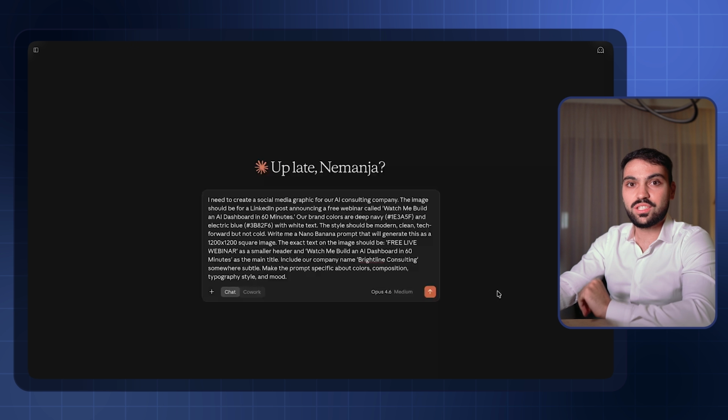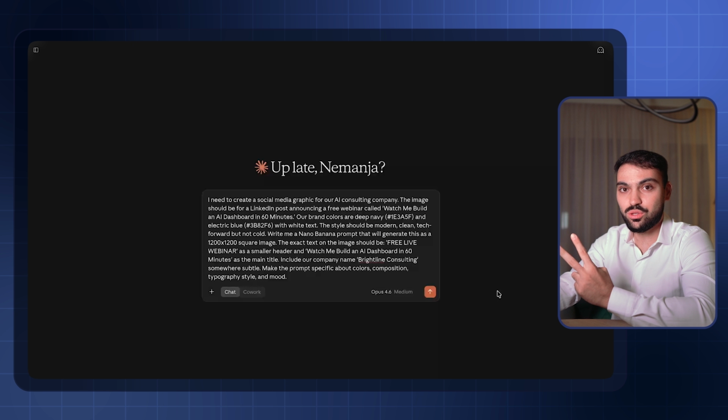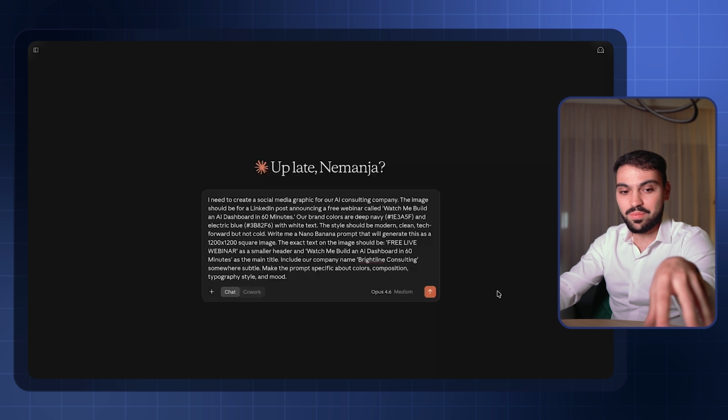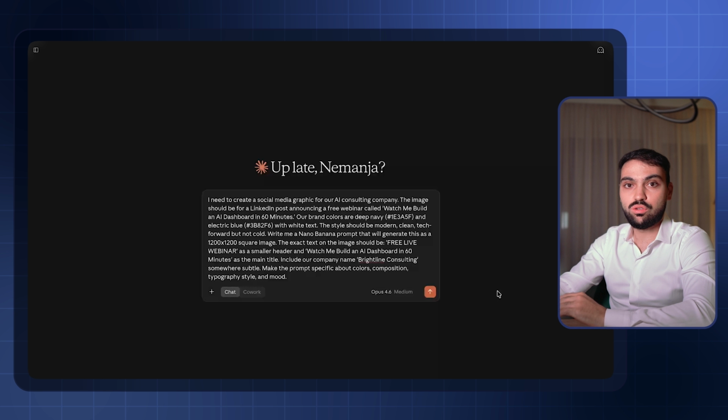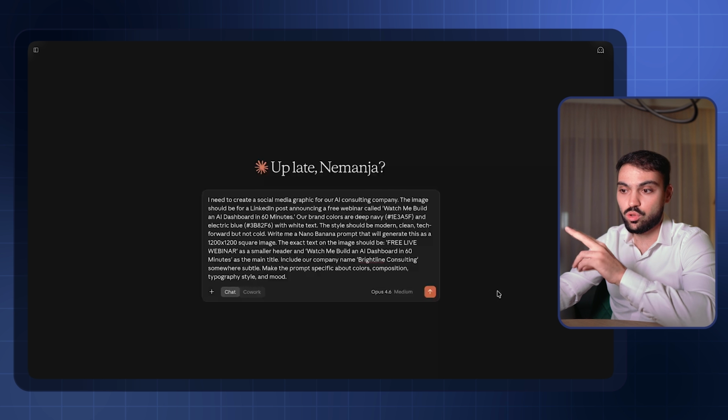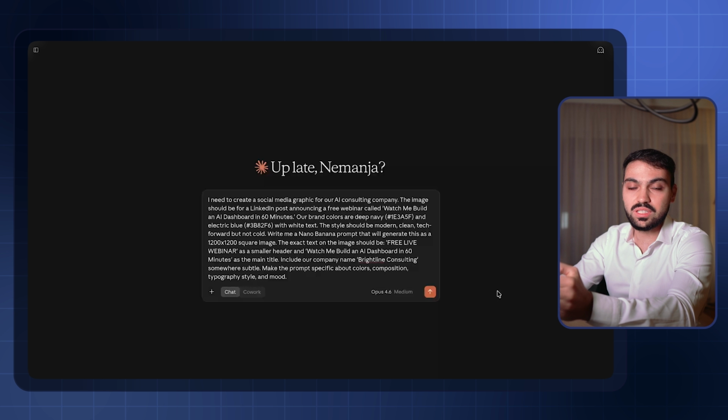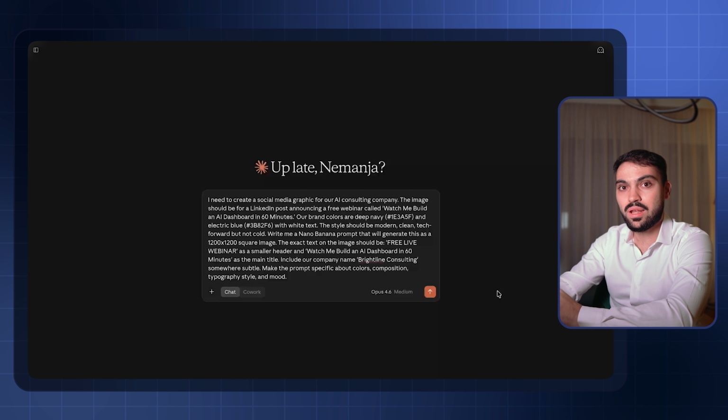The third use case is going to be image generation with AI. I'm going to break it down into 2 steps. The first step is even more important than the second one, and the first step is going to be creating the prompt using Claude and then pasting that prompt into your image generation software and generating the image as a step 2.